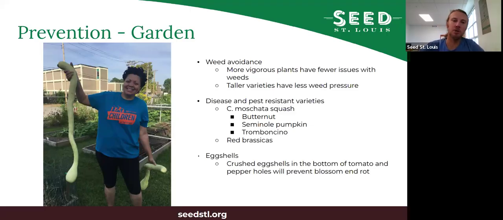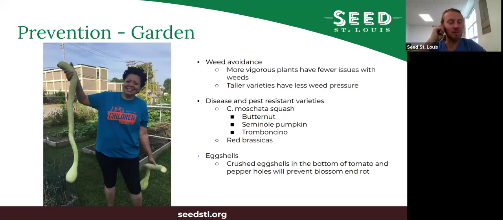So we talked about Armenian cucumber is a different plant that you could grow instead of cucumber, but you can grow squash. If you have issues with squash, there are just certain varieties of squash that are more disease and pest resistant. So these tend to be squash that are in the Moschata species. So there's several different species of squash. Most of the ones that are most commonly grown here in the United States are pepo species, and you don't need to necessarily know all the different names, but a lot of seed catalogs now will list what species the squash is. If you look for Moschata, generally those tend to be better.